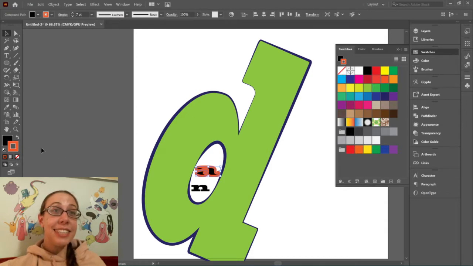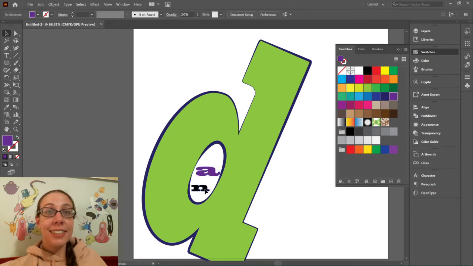No color. And actually this same symbol can be found over here. So it's really easy to remove the stroke in the toolbar too. All we have to do is click on this little none symbol. If I hover over it, it says none, no color. Okay, same thing over here in the swatches panel. We make sure that the stroke is in the front. It's the one that has no center. It kind of looks like a square with no center. We choose none, and then it gets the little Ghostbusters symbol through it, and it's only the fill that's filled. And let's give that a nice dark purple color. It's going to be great.